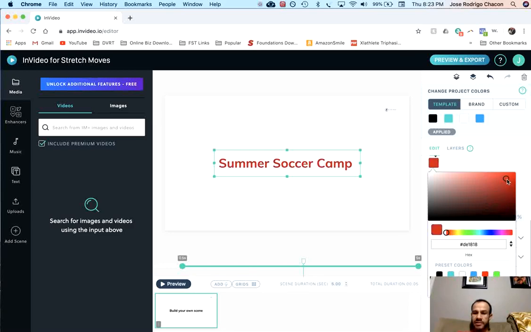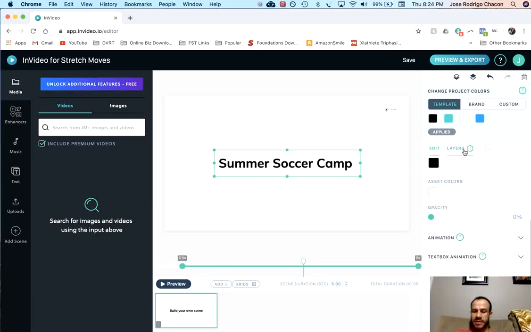If you want red, right? You guys don't know, red does not show up well on a lot of things, just FYI. Some of the easier colors are these that kind of pop. Just depends on your background. I'll just leave it black for now. Just wanted to show you that really quick.